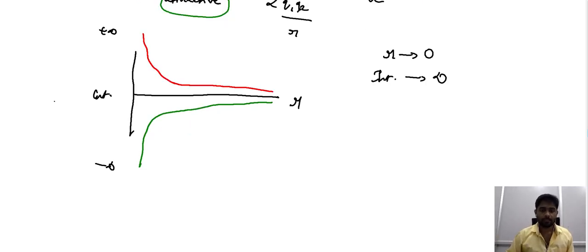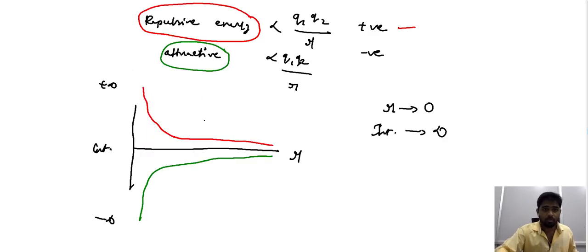Now, this is how we are able to graphically represent the behavior, the interaction energy between the two different atoms A and B. What we are considering is not just the interaction between the like and unlike charges separately. We want a representation that combines both the attractive energy and the repulsive energy. So far, this plot talks about the interaction energy of the like charges separately, and this plot talks about the interaction energy between the unlike charges separately. However, what we are interested in is the interaction of the two atoms that comprise both like and unlike charges. So when we want to talk about the interaction energy of two atoms as a whole, we need to combine both the repulsive energy and the attractive energy.